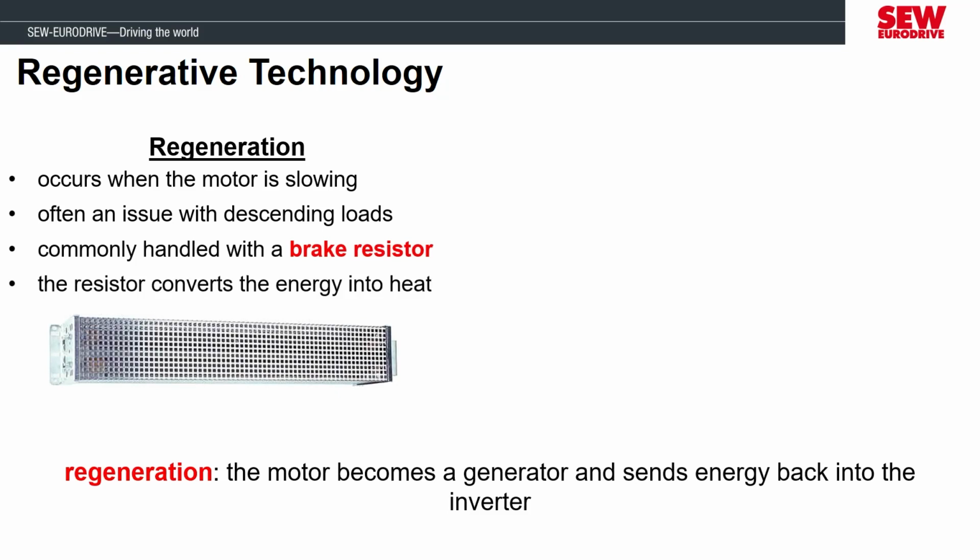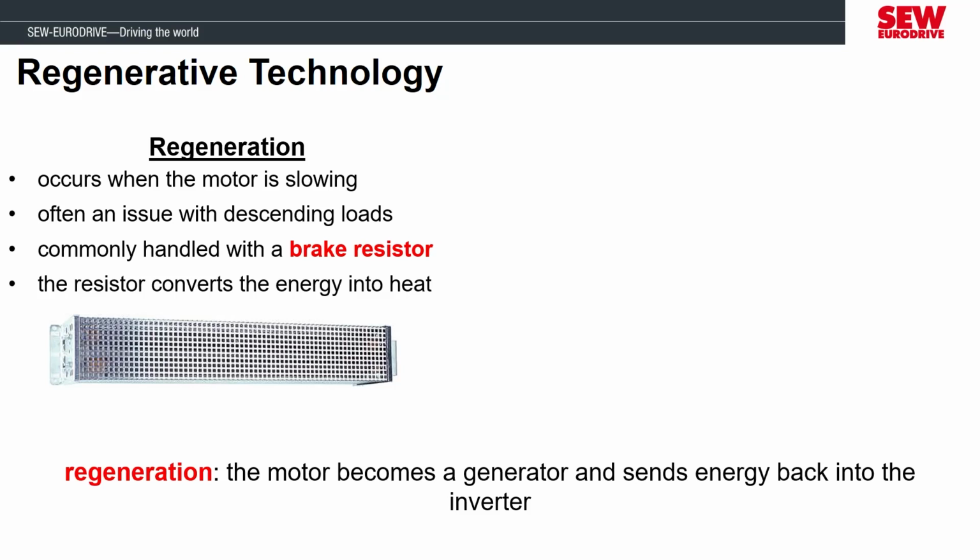A common way to deal with the excess energy is to send it to a brake resistor that dissipates it as heat. These are just coils of wire and metal bars that have a specific resistance value. These will vary in size depending on the kilowatt rating of the inverter and how much regenerative energy the application produces. This is the easiest method to deal with the excess energy, and most inverters will have one connected to keep the inverter from faulting, even if it's not regularly used.